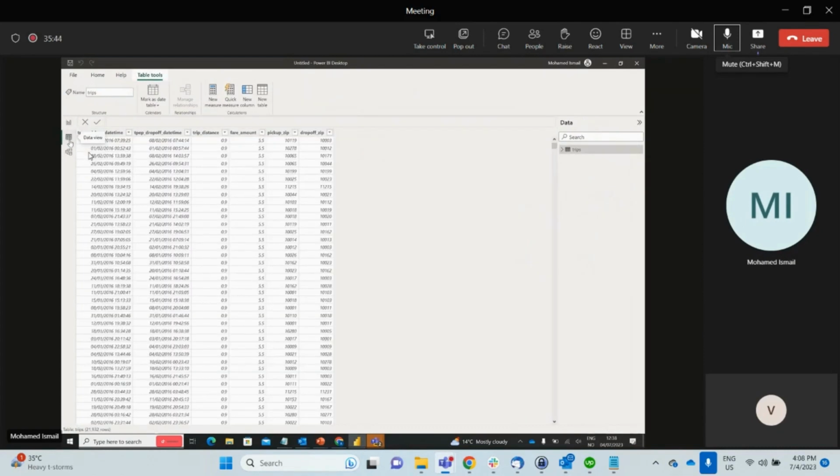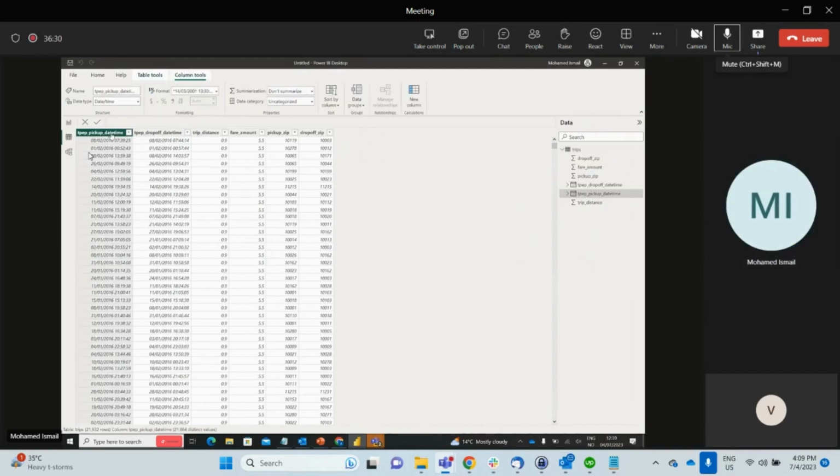This is the view where you can look at the data, the way the data looks, and if you have to make some modifications, you can do it here. You can create new columns within this view. For example, in the first case you see a column called drop off or pick up date time. Let's say you want to segregate it, with the date in one column and the time in another. You can do it here. It's very easy, just as simple as writing a formula in Excel.